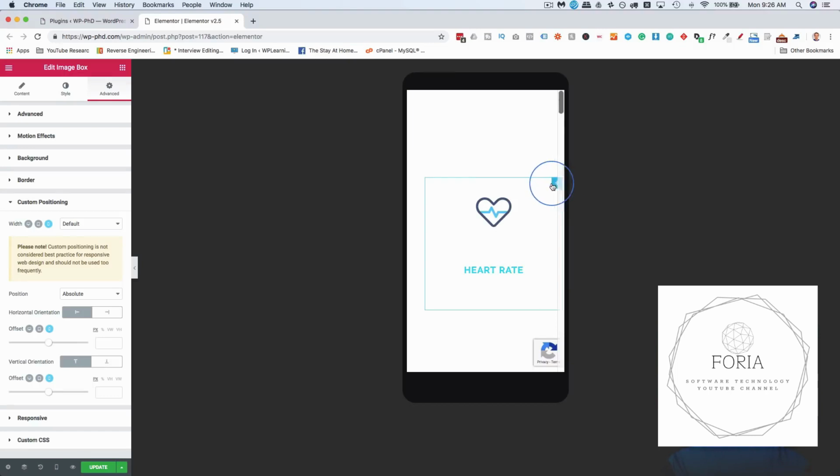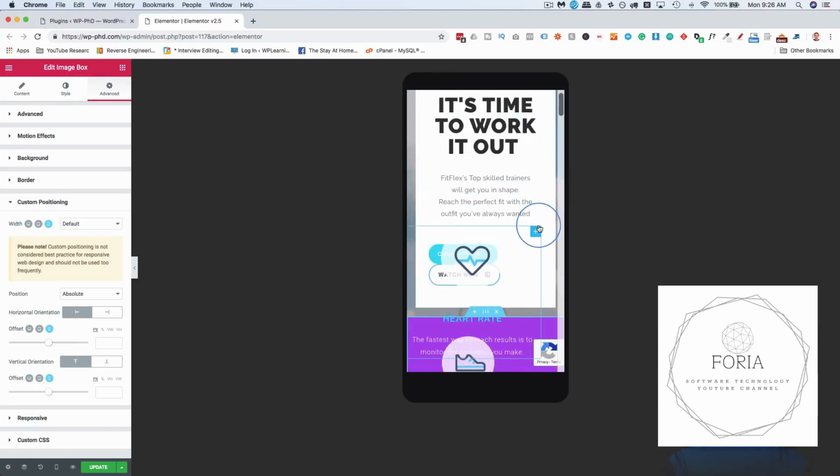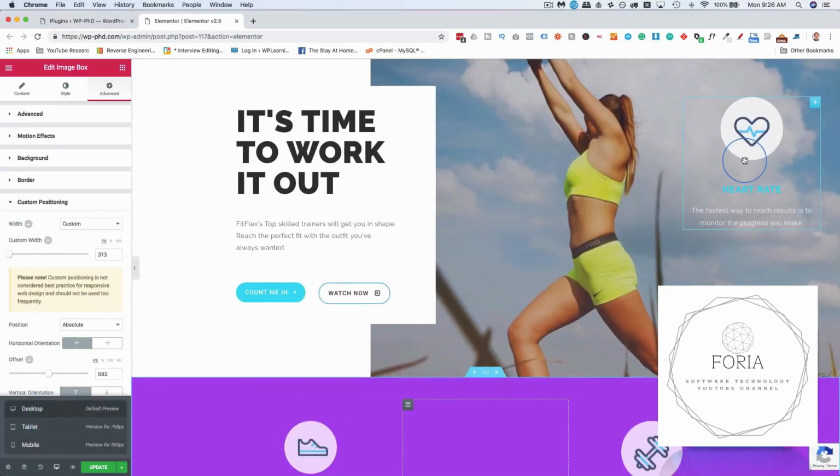But we can move it on mobile to wherever we want. There's not much space here. I'm just going to move it right there. It's a terrible spot. But at least now, our mobile doesn't scroll horizontally. We can't go to the side anymore. Now if we switch back to desktop, it's still over here on desktop. And so when you absolutely position things, make sure you absolutely position them in mobile and tablets, or hide them in mobile and tablets, depending on your needs. But make sure you address that, otherwise there's going to be a horizontal scroll and a lot of white space on the side, which is not great for user experience.